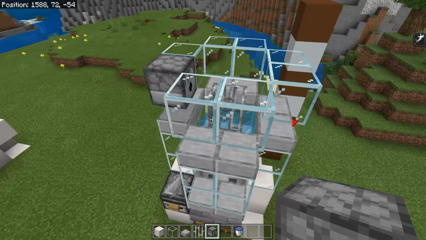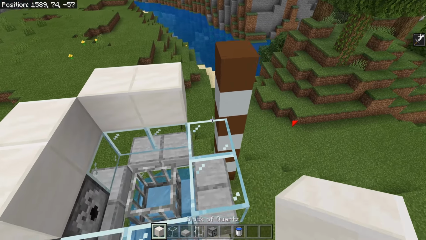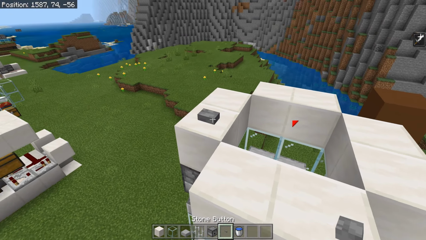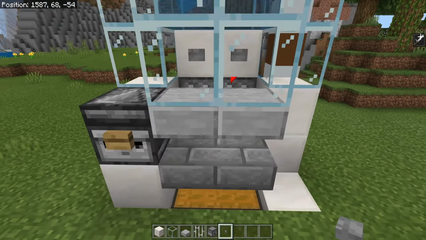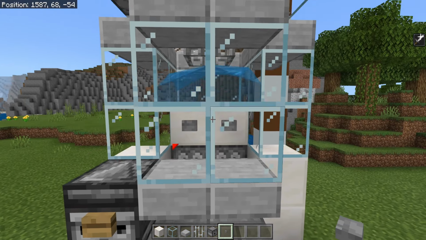and then go ahead and put yourself a dispenser right here in the front left corner, like so. We're now going to put solid blocks above each one of these right here, and finally a stone button right here to activate that dispenser. You can go ahead and place a water bucket inside of that dispenser, and now go down to the bottom and place 1 lava bucket inside of each of these 2 dispensers as well.